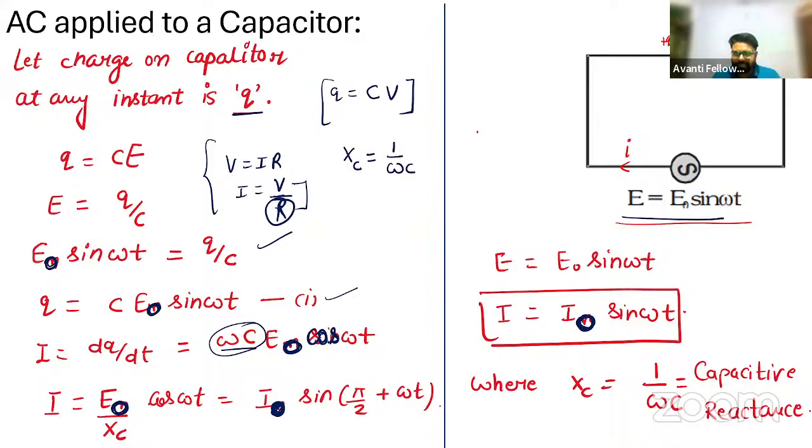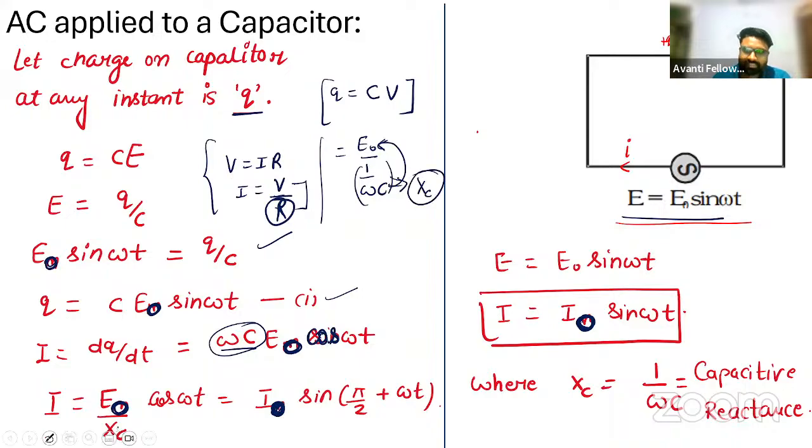So to divide by omega C, we have to write it like this. If you are confused, let me do it here. E naught upon 1 upon omega C, and when you multiply it, it will go to the third place. It will again give you omega C E naught. So 1 upon omega C we will count as XC, which is nothing but the resistance provided by the capacitor, which is termed as capacitive reactance.